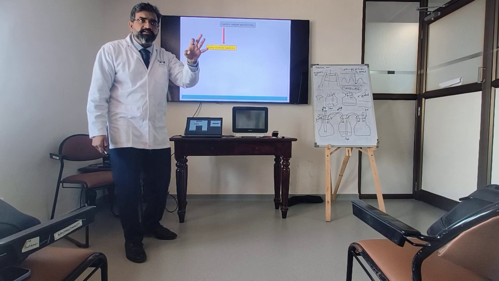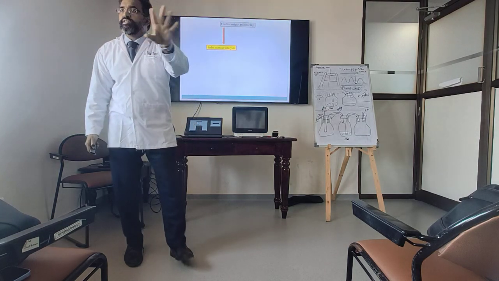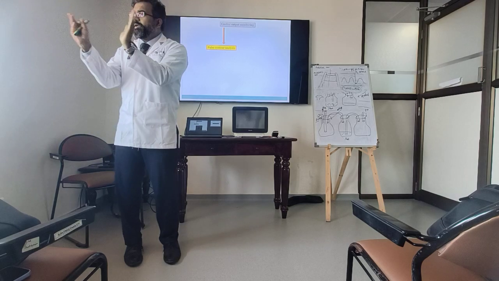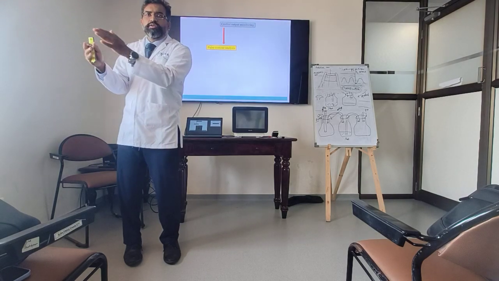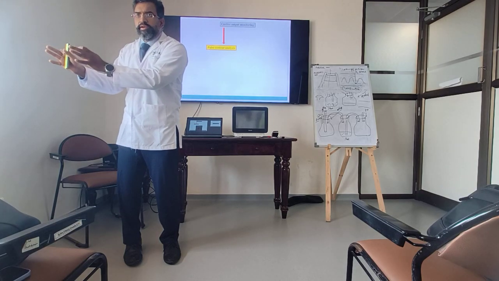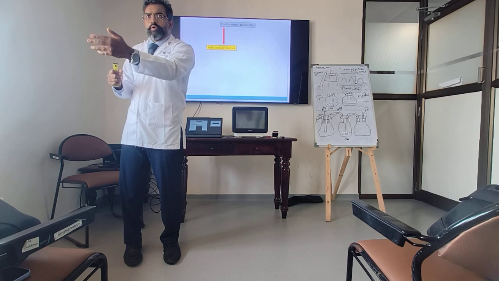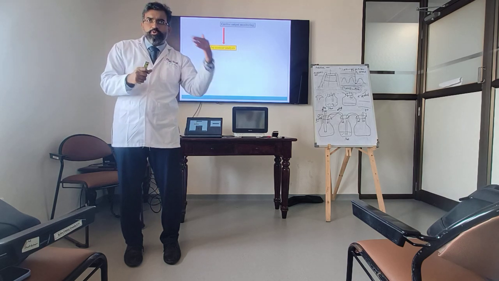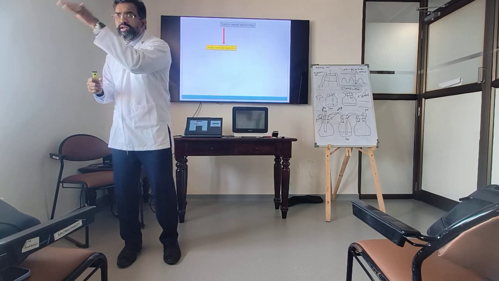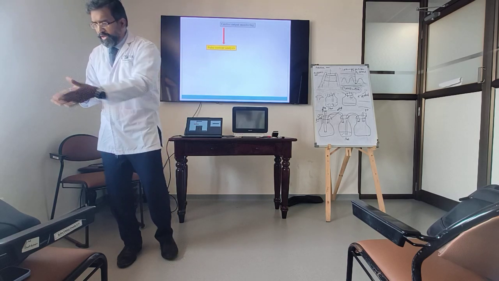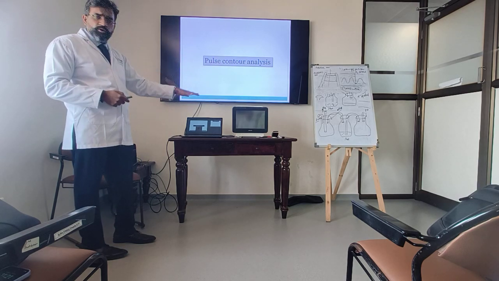So what have we got now? Thermodilution is done. From it we found out the cardiac output, the global end-diastolic volume, and the extravascular lung water. That is one time you're getting that. You cannot get extravascular lung water continuously. But now I want my cardiac output to be continuous. So what am I going to do? I calibrated the system, told the system this is the cardiac output, and now the system will use pulse contour analysis to give you continuous cardiac output monitoring. How does it do that? We'll understand this pulse contour analysis because that is also part of PiCCO.